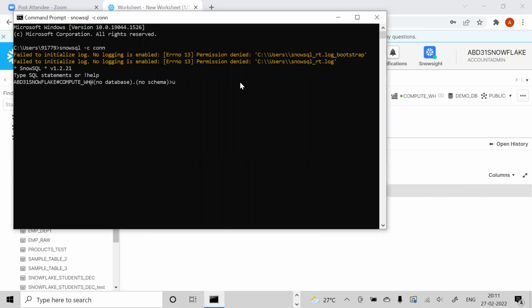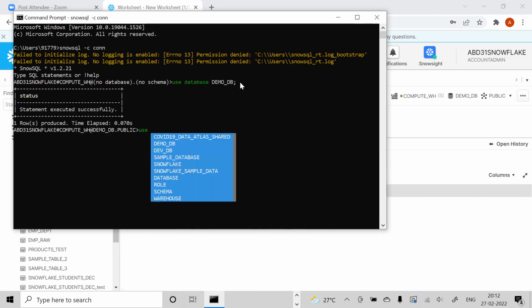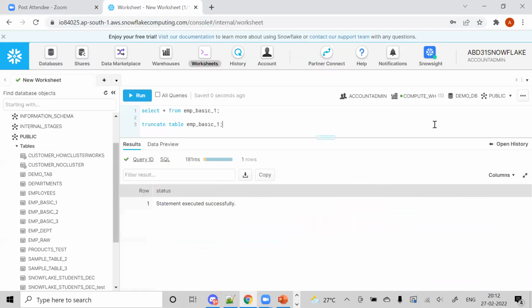Okay, I have connected to my account. This database demo schema is already there. So let's put the files.